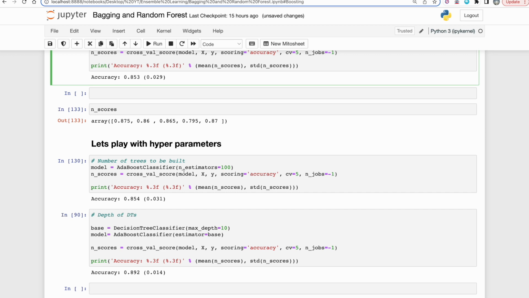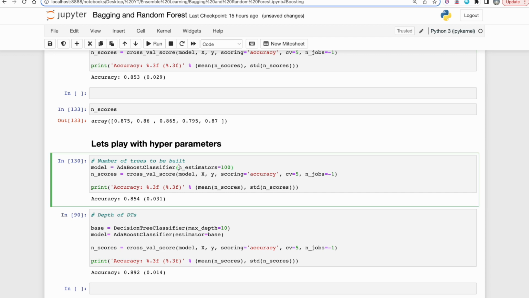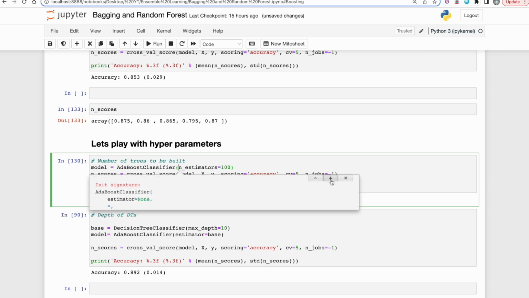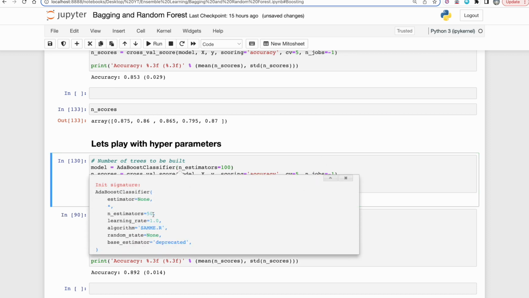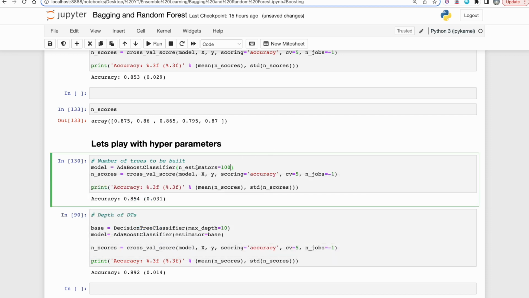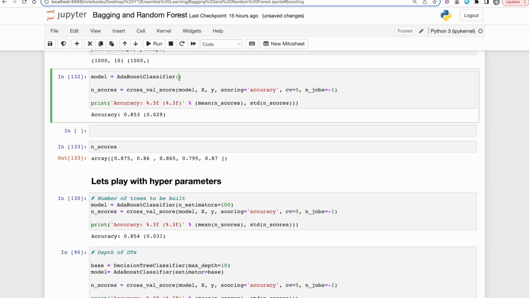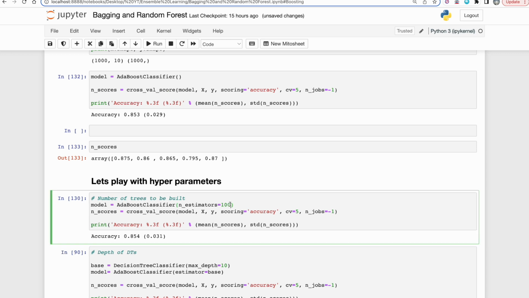Okay. So what we can do is change how many decision tree models you have to build, right? That is a hyperparameter, correct? Let's see. So n_estimators over here is 50 by default. Let's play around with that. Let me say 100 estimators instead of 50, which was the default. I didn't provide anything over here, that means 50. Over here it is 100.